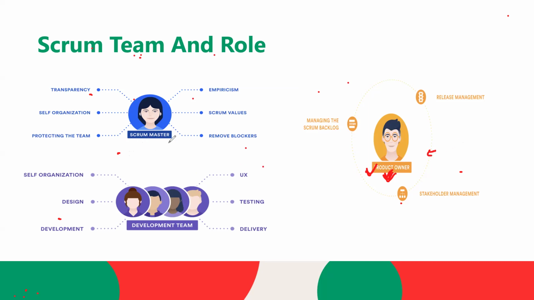Then we have the Scrum Master. His task is to manage the entire Scrum, or you can say sprint. He will be the key person who will track all the tasks and goals. And you can see here we have maintained a few points, like he maintains transparency between the product owner team and the development team. He creates Scrum values. He removes the blockers. His responsibility is to coordinate among all these teams and remove all the blockers.